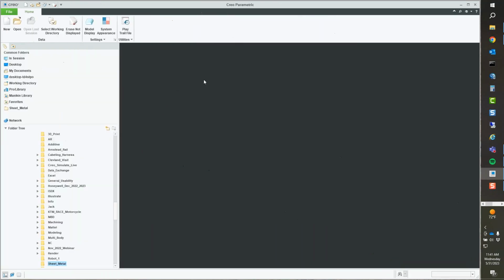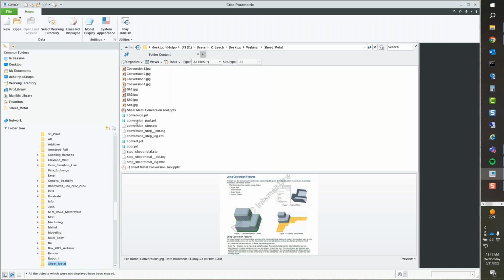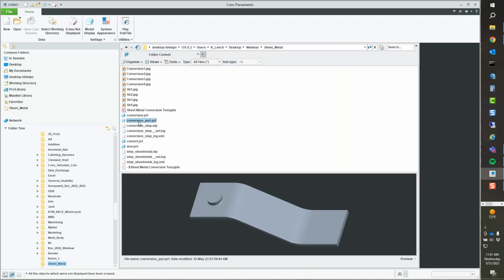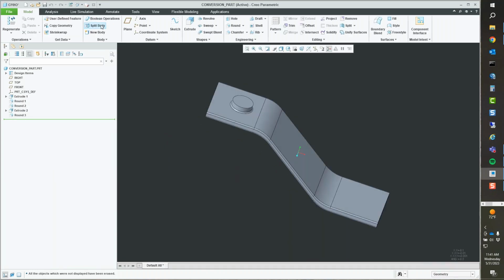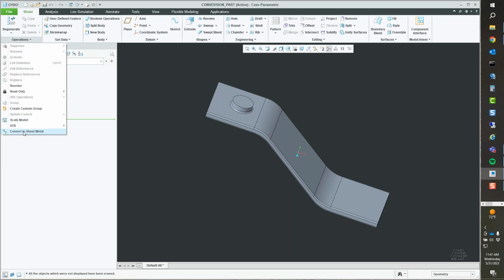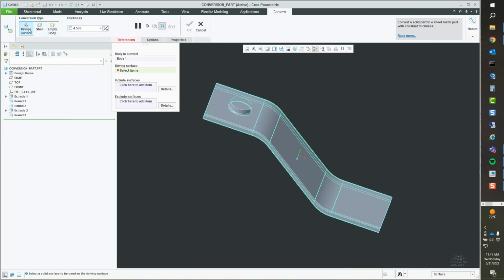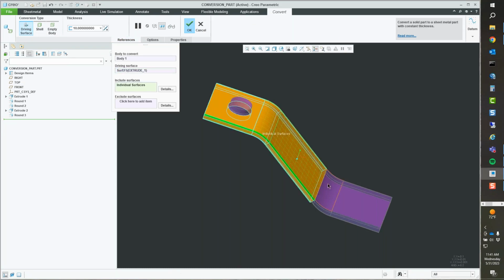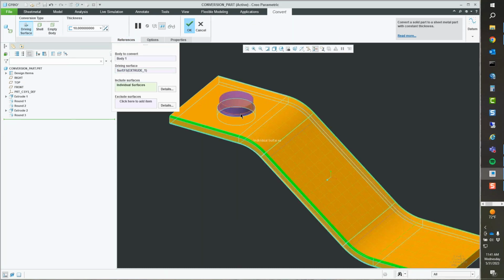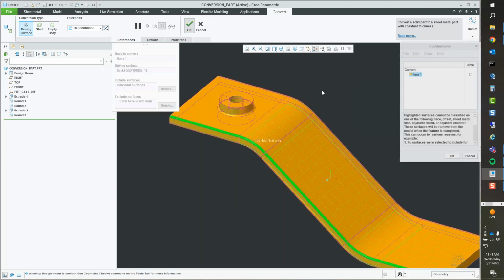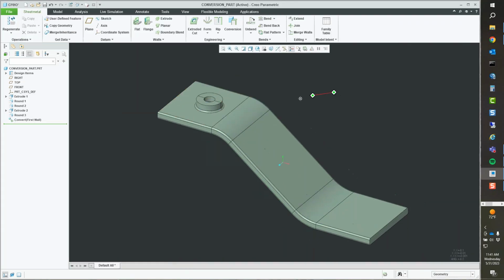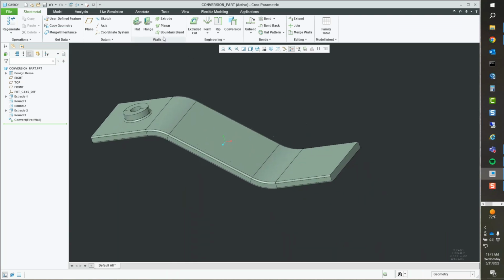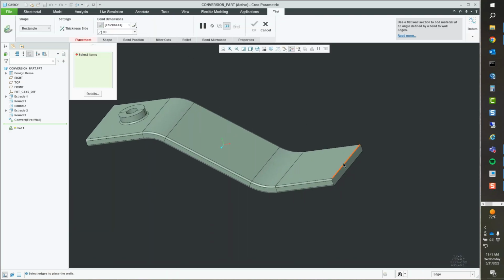The other way would be to leave that chunk in there in the first place. So let's do it one more time. So this guy. So let's go convert that again to sheet metal. Driving surface, select the first one. Control, grab them all. And this time I'm going to grab a round set, right? And it's going to get me into sheet metal as well. And I could go in and do a flat.